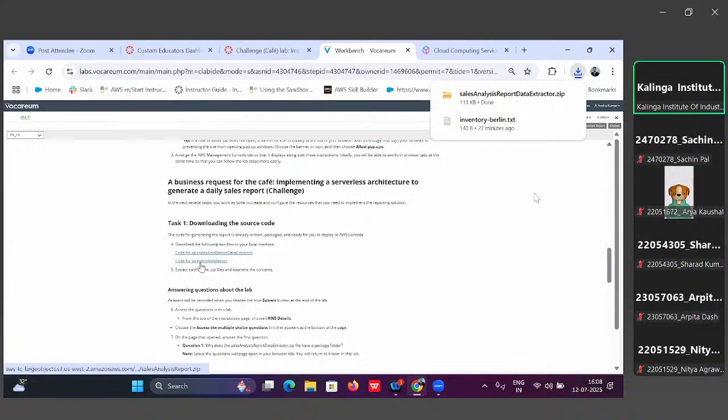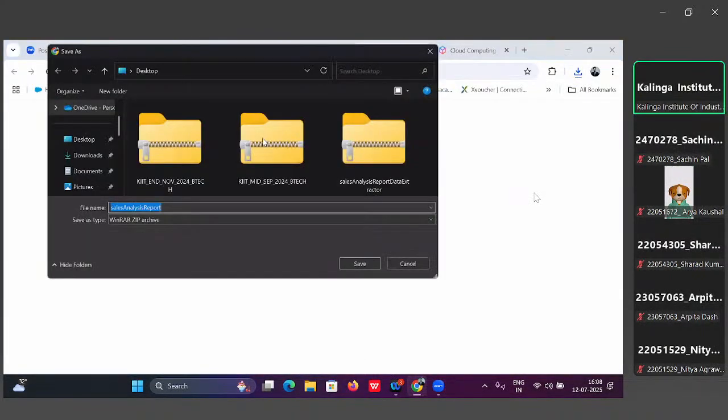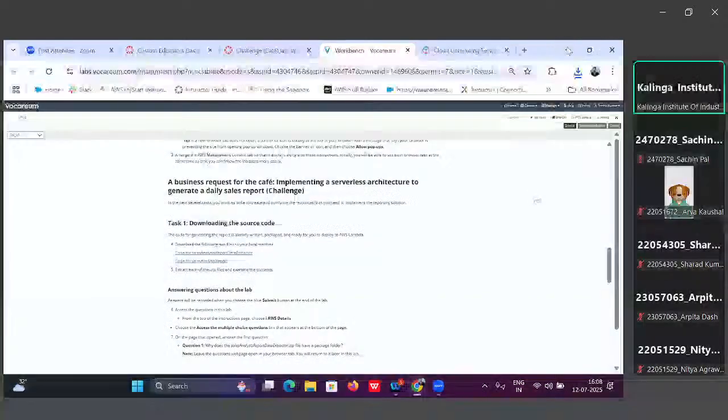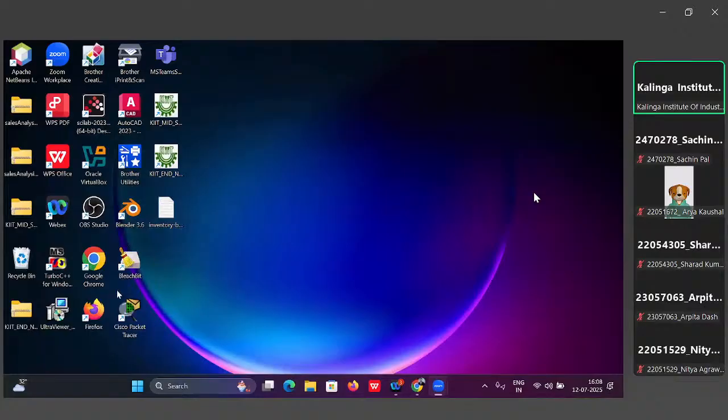This file is the code for the sales analysis report. Extract each of the zip files and examine the content. Extract it and see what content it has.